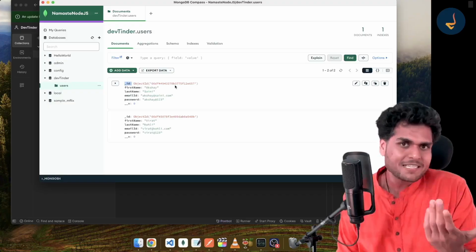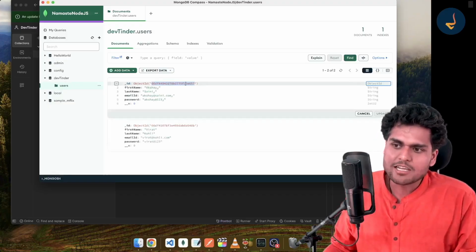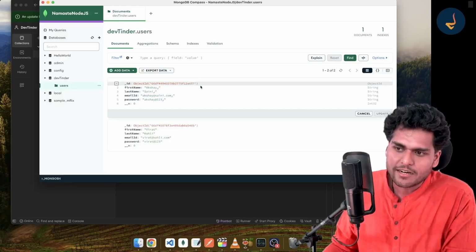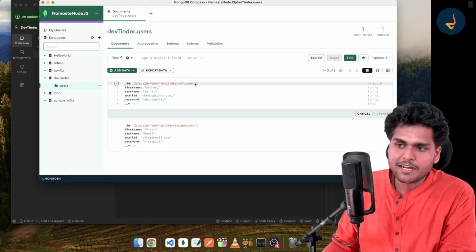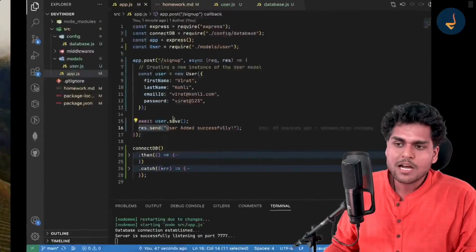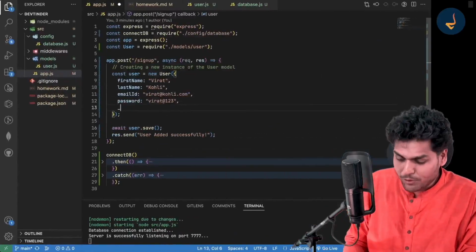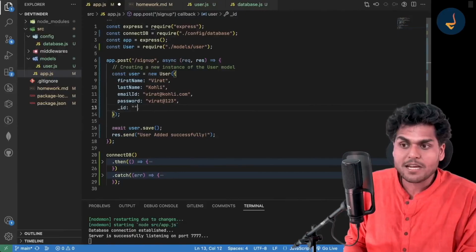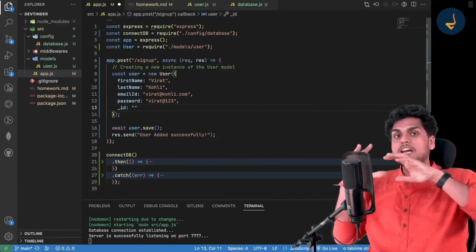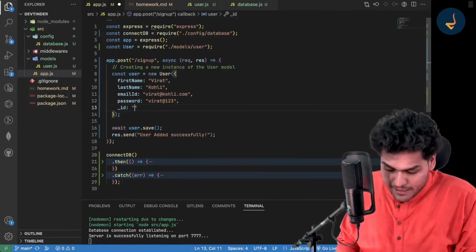You can mess with these IDs, right? Nothing will happen. I can just double click and I can just change it, right? I can just try to alter it. I can just modify it also. I can even pass in an ID from here also. Can I pass in an ID from here? A lot of people ask me this question. Can I pass in ID from here? Right? Let me just show it to you.